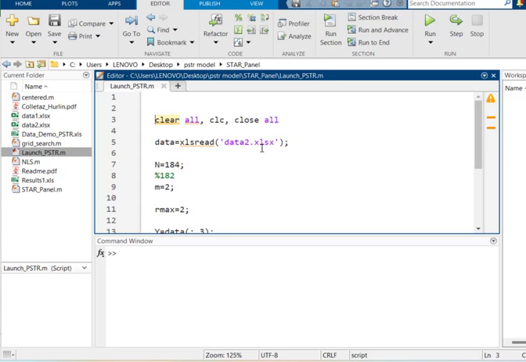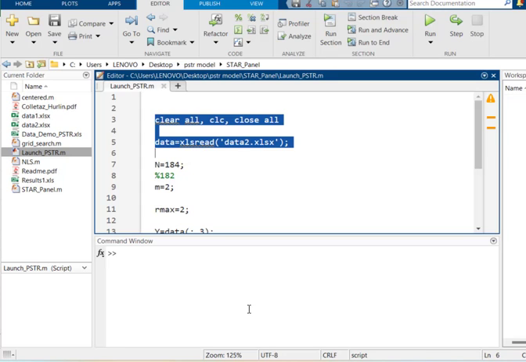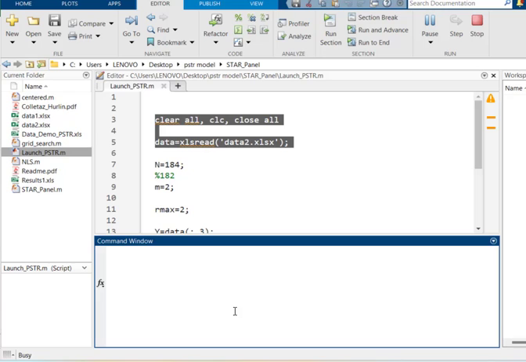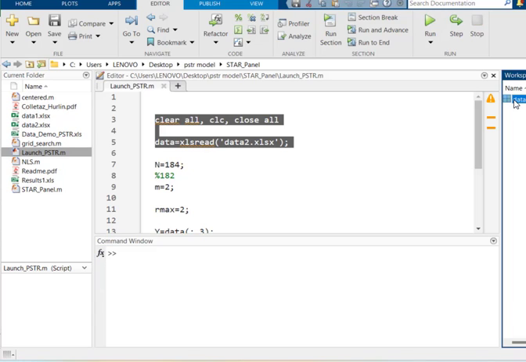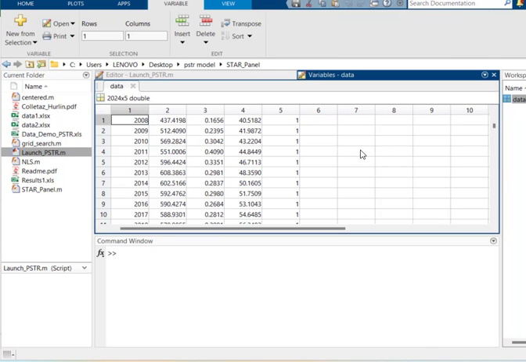So I run the first two lines: I copy them and paste them in the command window, and it will run and load the data. When you open the data, you will notice it shows you the data files. It will not include the cross section identifier because it's a qualitative or string variable. So all of the variables are here: the dependent, the independent variable for which I need to see the transition, and another control variable.